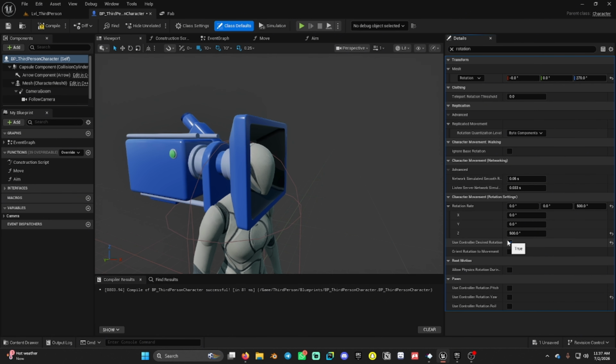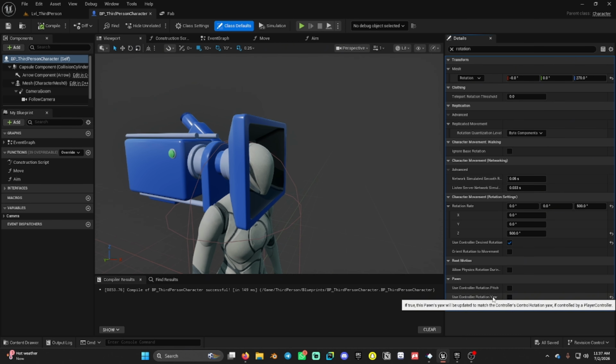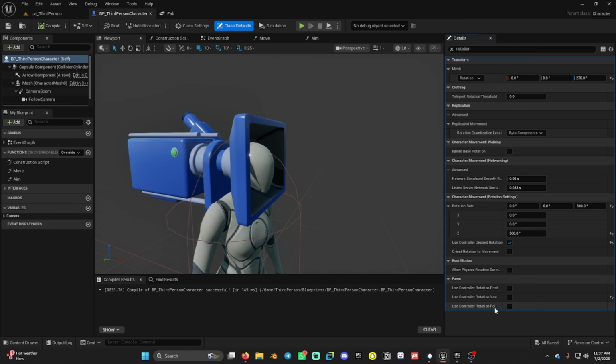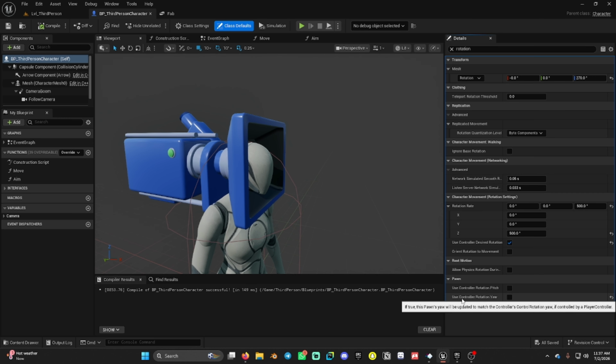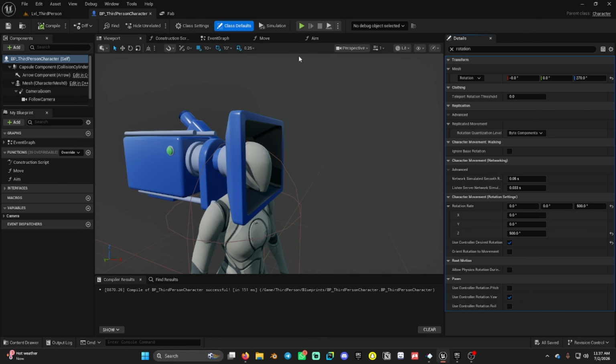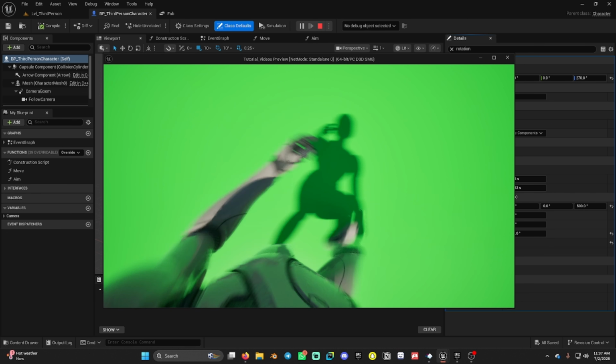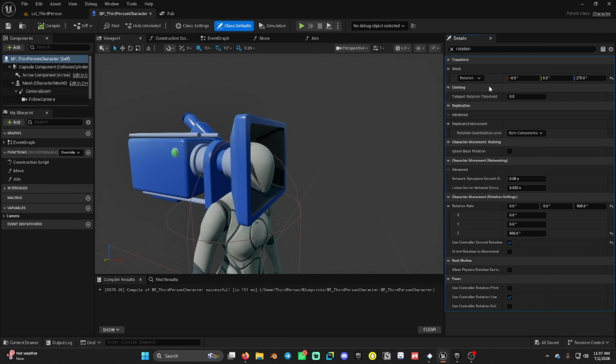Now what this is gonna do is allow the player to rotate towards where the camera is looking. So if we don't use this, the same thing that I showed you before, the clipping, will keep happening. And the next thing we're gonna do is use controller rotation yaw. It's gonna be at the bottom section, under pawn. Make sure you don't click roll or pitch. You wanna use controller rotation yaw. Take that. And then, as you can see, we have a true first person character, and that's all there is to the true first person.